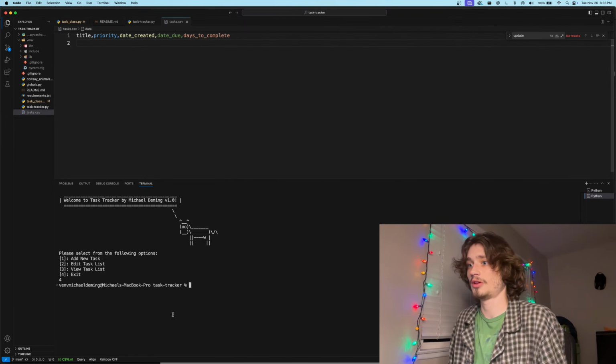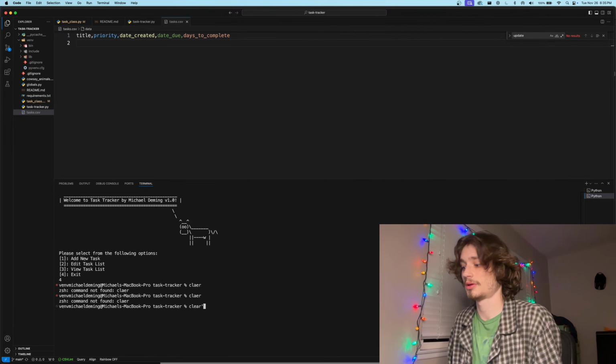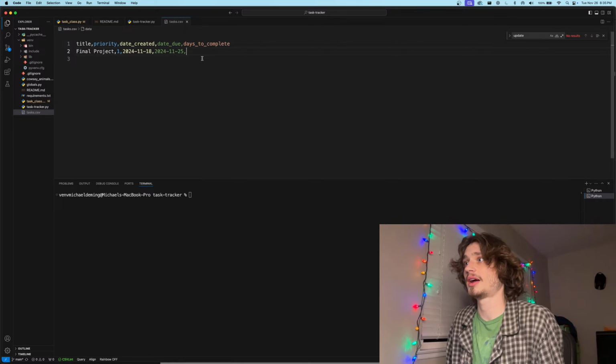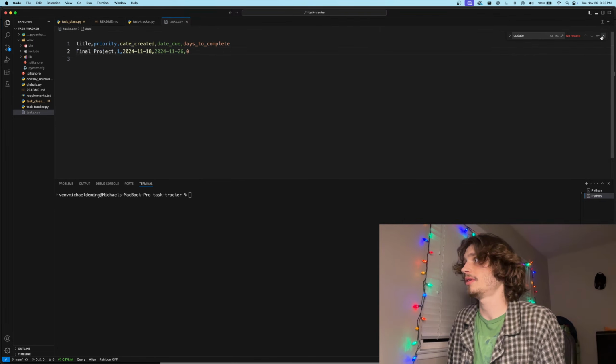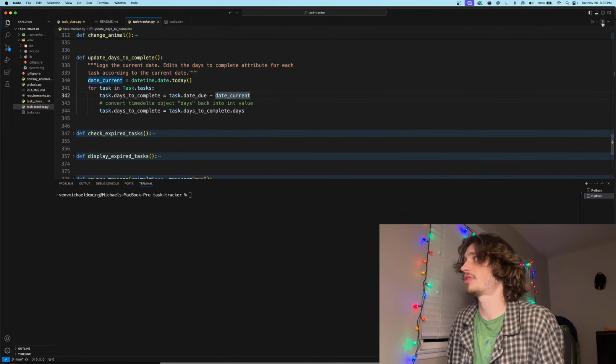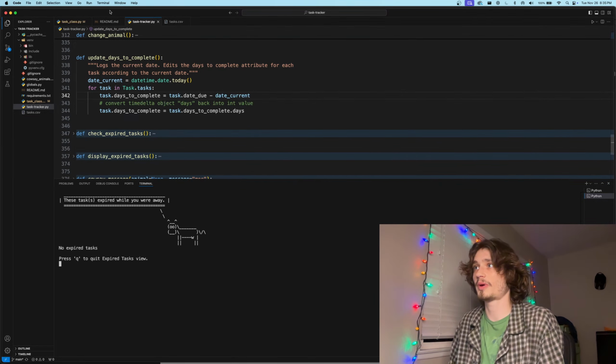Perfect. So then if I clear, let me bring that guy back. Let me change this back to being in date. Perfect. And then let's say, right, and then let's run this program. Let's try to add a new task, make sure that didn't break. Perfect. So this will show no expired tasks, right?